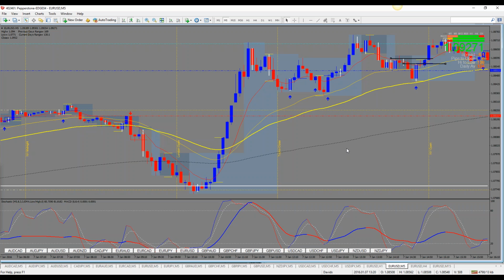I think I had a stop loss yesterday, and I think I posted it. It was 9, and then I had another one that was 6, but it was on the Aussie New Zealand, and I don't trade that pair too often, so I kept a very tight stop loss on that one.